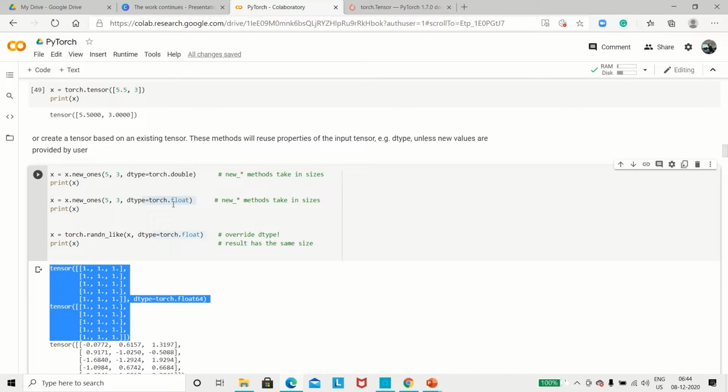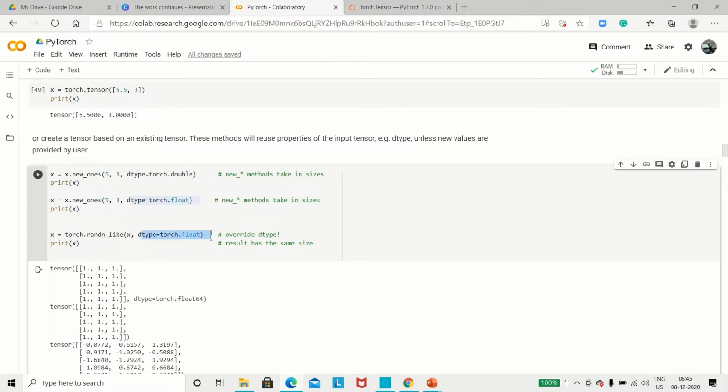In certain applications the bits play a very important role. And the example I have taken is creating a random matrix with the data type dot float.